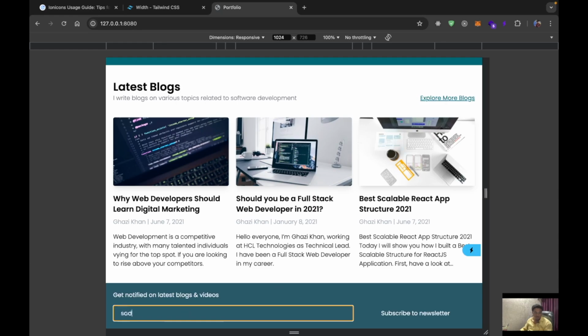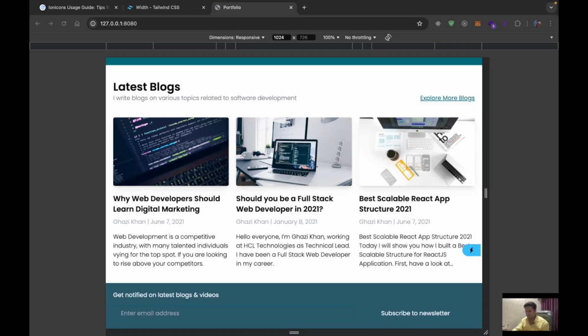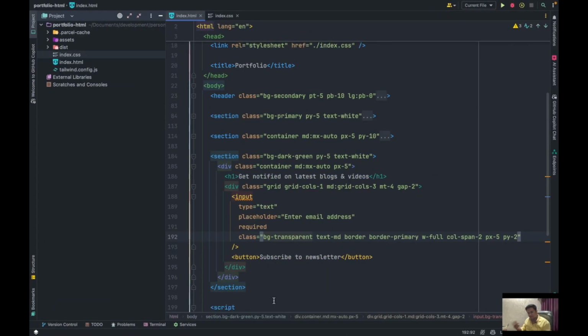So yeah, I think this is good. And now I have to do this and this. So let's first do this text, and then we will design the button.